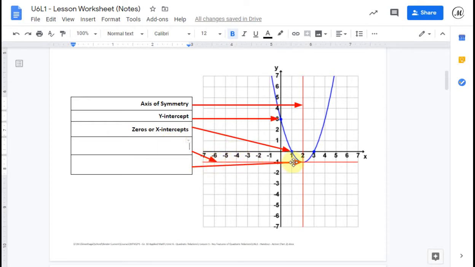This line that I'm pointing to here represents the lowest value of this parabola, or if it was upside down, which they can be, it would be the highest value. And so we call this location here the optimal value. And that's a general term because the optimal value could be a maximum if the parabola was upside down, or a minimum like this one is. The value of y is at its lowest point for this set of values right here at this spot. And so we call this whole line then the optimal value.